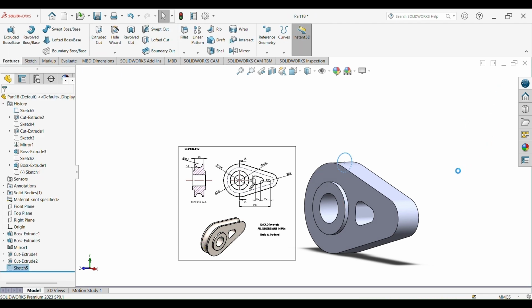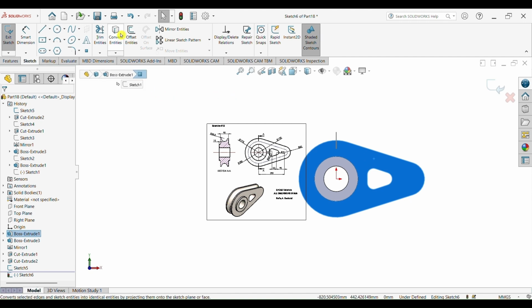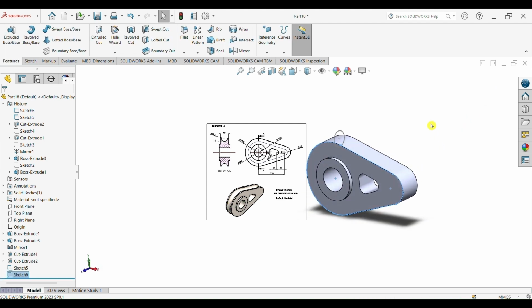Now exit sketch, select this face, sketch, and use the Convert Entities tool. And again, exit sketch. Now this periphery right here, this line created using the Convert Entities tool, will actually serve as the pathway for this circle to be cut along.